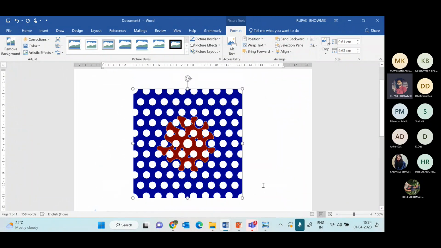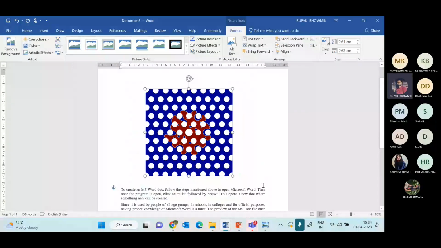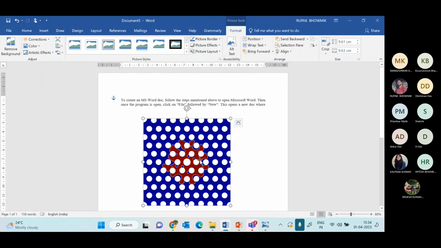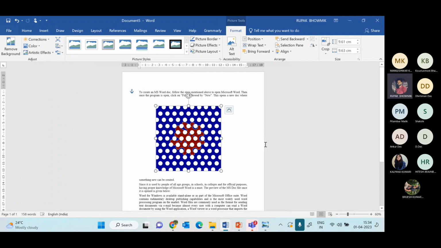So I have 1 centimeter of spacing. You can use whatever you want, but let's say I give it 1 centimeter spacing. So whenever you add pictures or any figures, the space between your text and the figures will be 1 centimeter. You can reduce it to 0.5, 0.75, whatever you want.